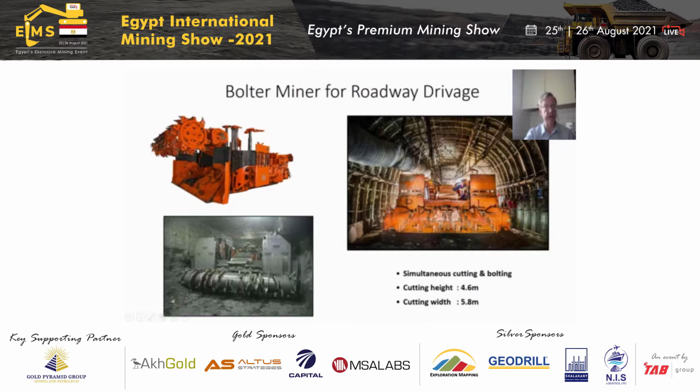It's got this longitudinal cutting head, which cuts a flat top roadway. The boom just travels up and down, cutting the face of the mineral, perhaps cutting the whole roadway out in maybe just 2 or 3 minutes, advancing itself perhaps 2 to 3 meters. And then these drill rigs behind in the main part of the machine are applied to drill bolts and support mesh up into the roof and to the sides to support the roof and sides. There's a machine shown underground. That particular one's in China.